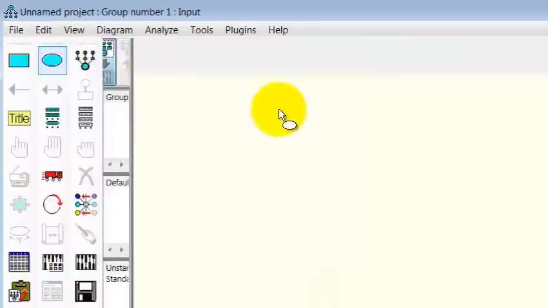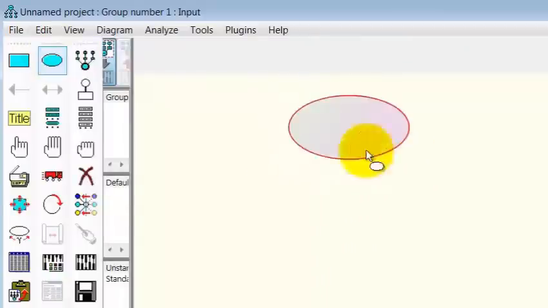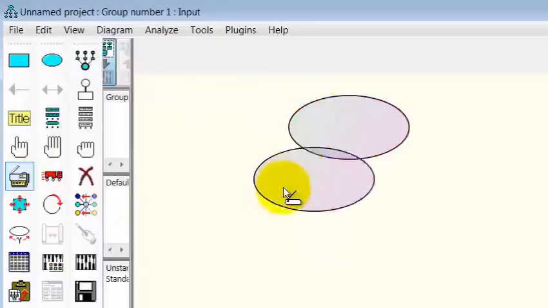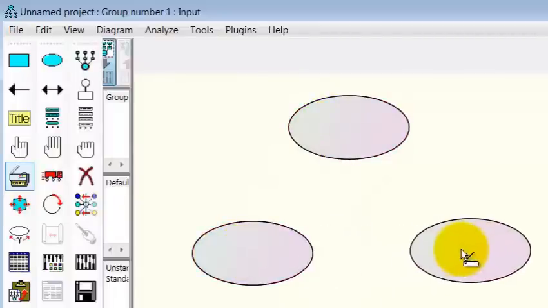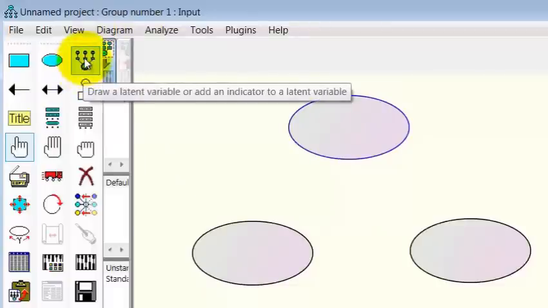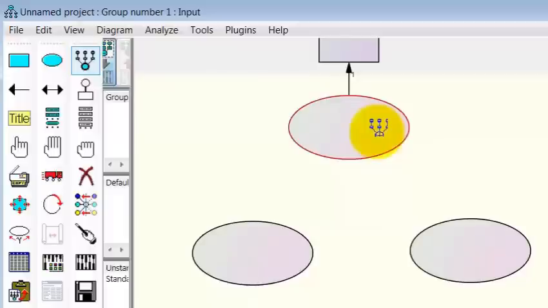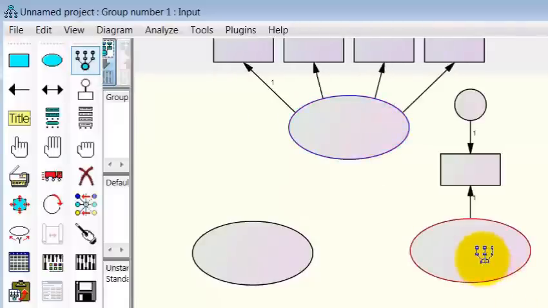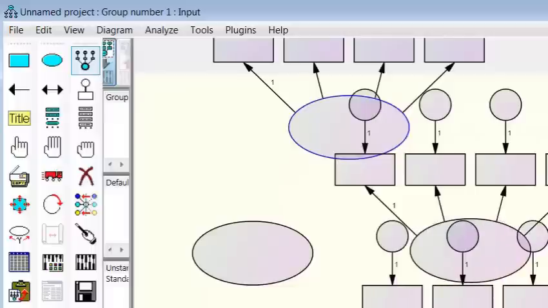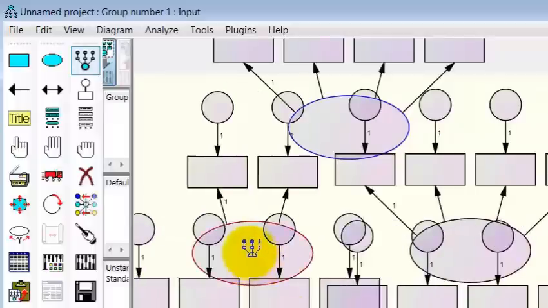Okay, so first thing we're going to draw that guy. We're going to duplicate him. Duplicate. And I'm going to put all these on the screen here in a second. So until then, let me get them off the screen. Okay, so there's our constructs. This little one-fingered hand, that's the one that chooses the individuals. So we're going to click this one, and go to this one. This is going to add our items on top. One, do it again. One, two, three, four. One, two, three, four. One, two, three, four.